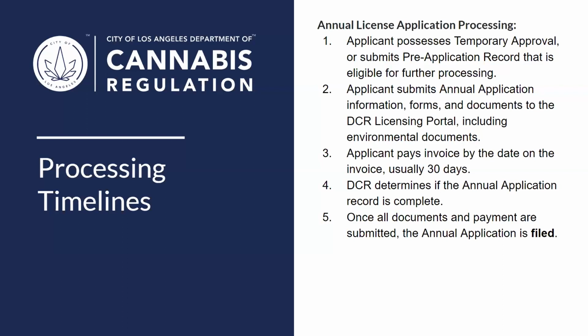Since in my capacity as assistant executive director, me and my team have the ability to deny the application prior to the submission of a DCR staff report. We're only going to be submitting staff reports with the recommendation to issue the annual license to the executive director. We will not be making recommendations to the executive director to deny the issuance of the license. There's no need to do that. And that will make the review process for our executive director easier because she'll only have to worry about reviewing records where we're making a recommendation to issue the annual license.